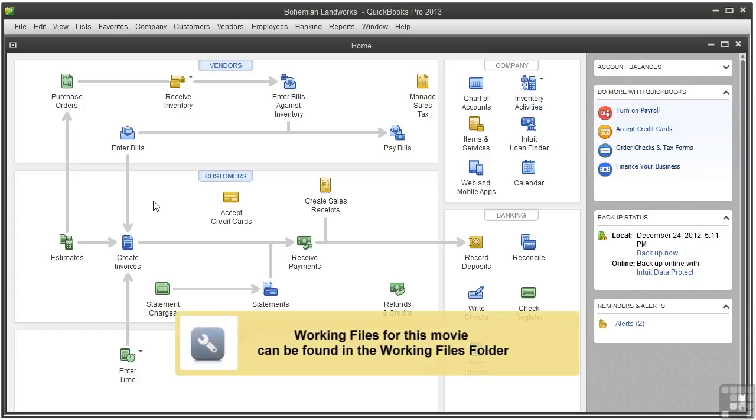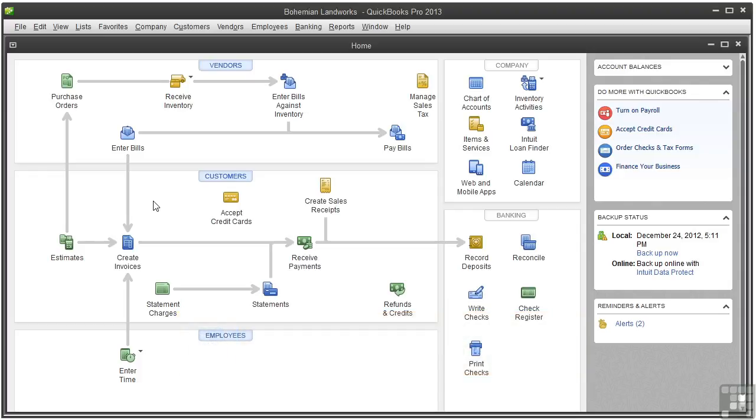There's always something more fun to do than paying bills, like checking your Facebook page or mopping the floors. But QuickBooks can at least make paying those bills a little easier. To follow along in this video, open the working file called landworks_bills, or you can just watch the video.